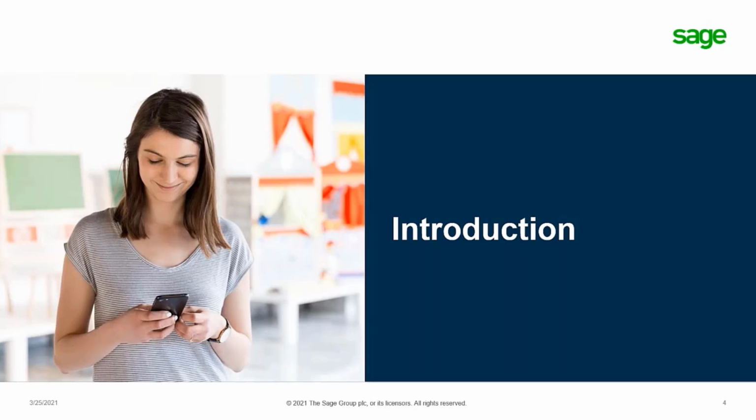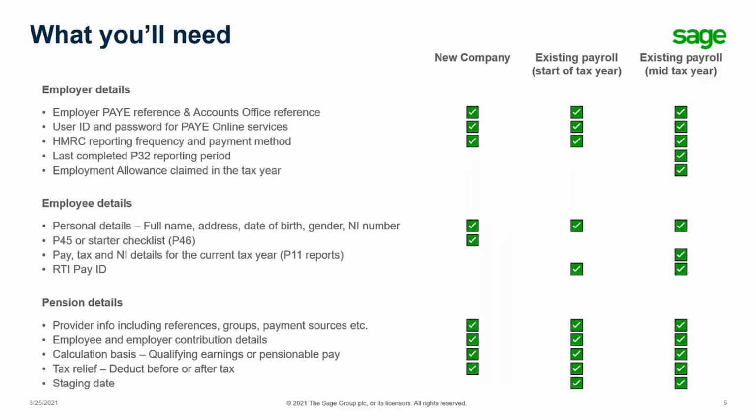So we'll now show you how to get up and running and how to get to the stage where you're actually ready to run your first payroll. We've put together a checklist of information you will need to set up your payroll. The requirements vary depending on whether you are a brand new company setting up your payroll for the first time, or if you have existing employees and you are moving to Sage Payroll.